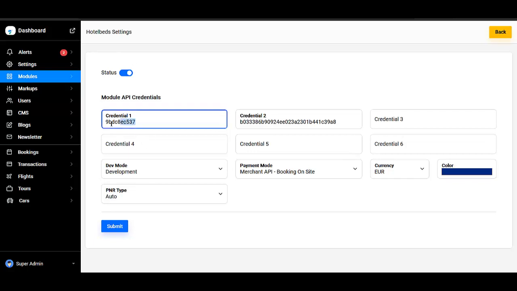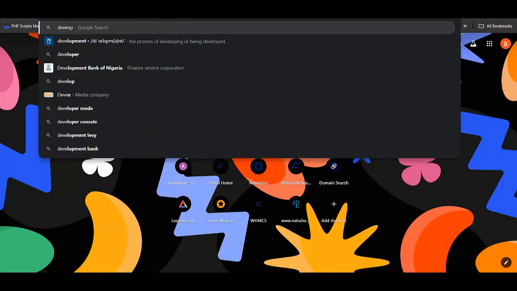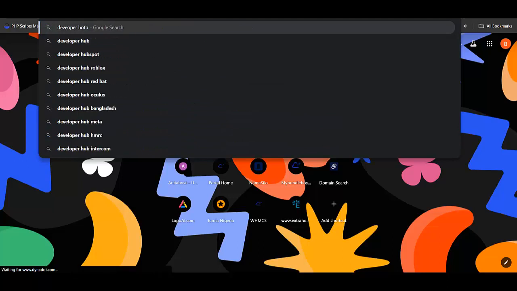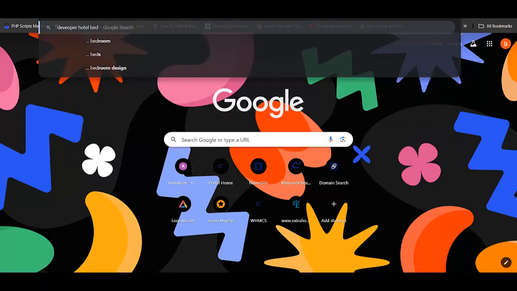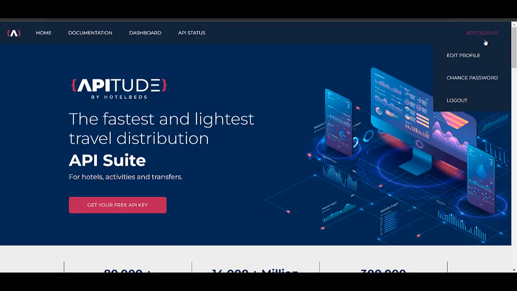Now you can get your credentials, your secret key and your API key. You can go to Google and search for developer Hotelbeds. You create an account.